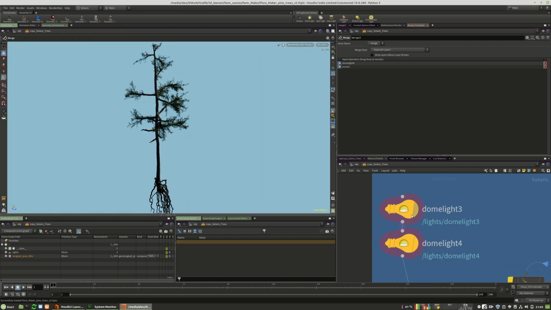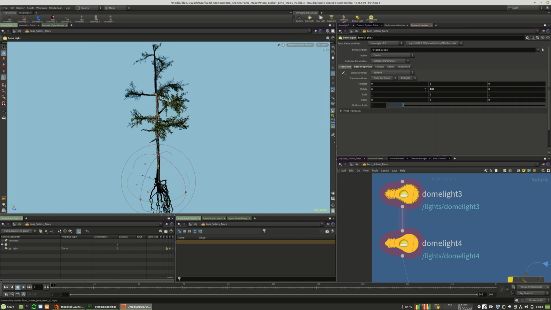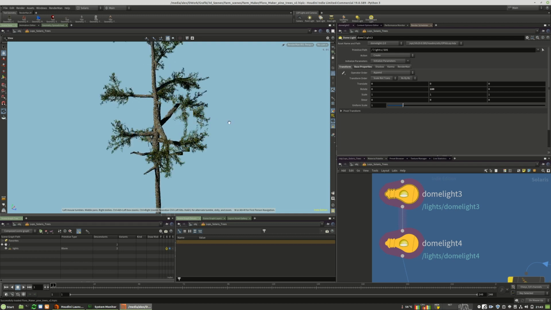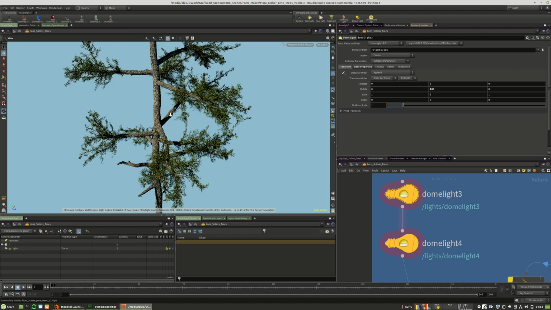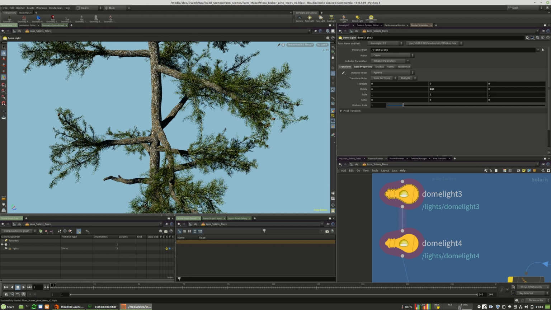so maybe we should change the lighting a bit. Maybe something like 180. Yeah, maybe we go inside a little bit. So you see all these assets, all these trees have displacements, and it's updating very, very fast. And you have those fruits, those cones, pine cones.